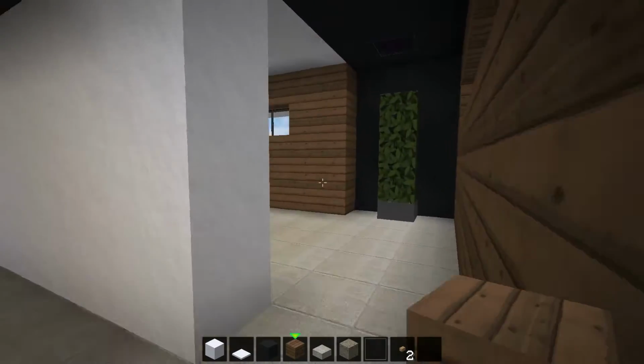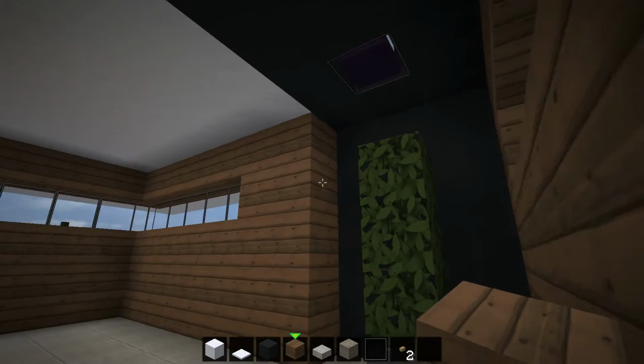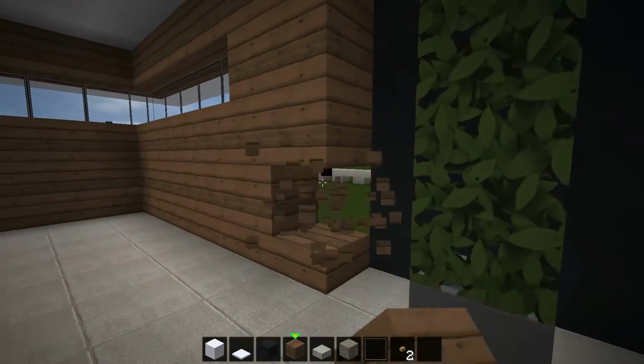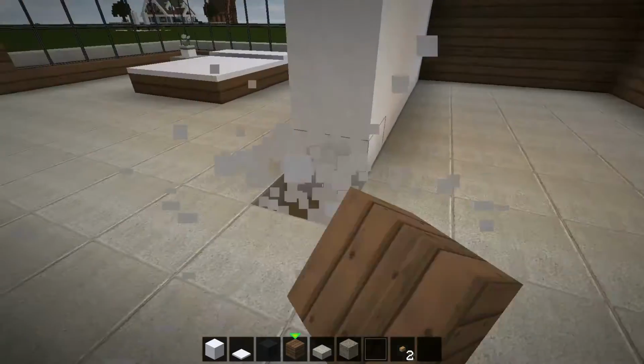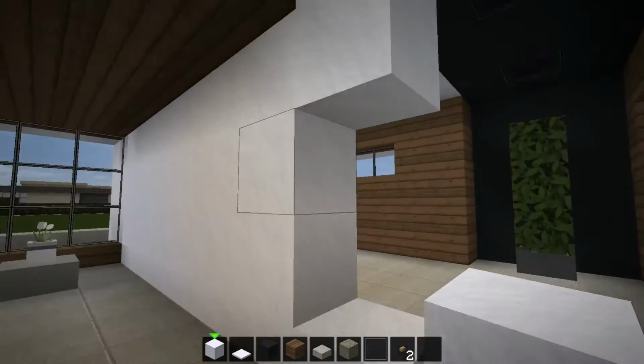And I'm probably going to leave this open because this is your bathroom. You don't need to have it closed. So I might leave this open, actually. That might be pretty cool. Let me think about it. Because if I open that up, no. I don't want to have it like this. That's way too open. So just that one extra piece does so much.